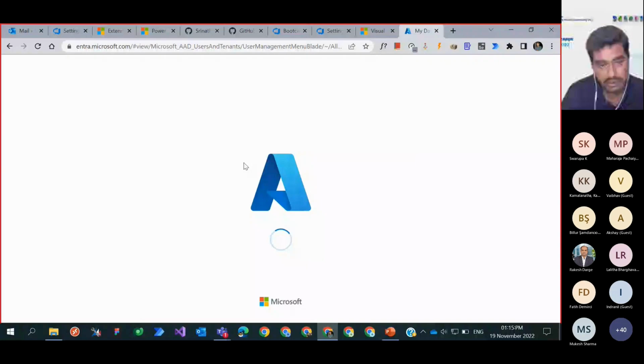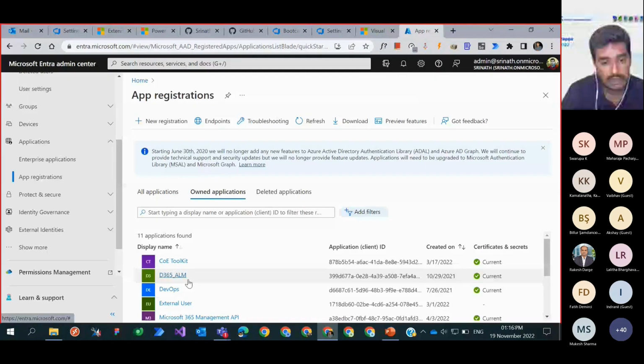In my tenant, these many app registrations already exist. To create a new app registration, just click here and give it a name.